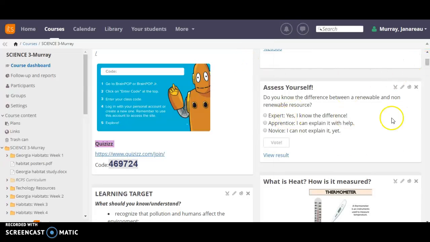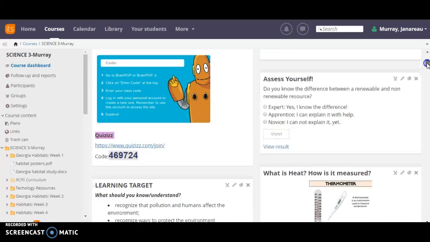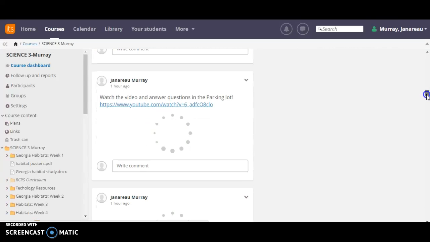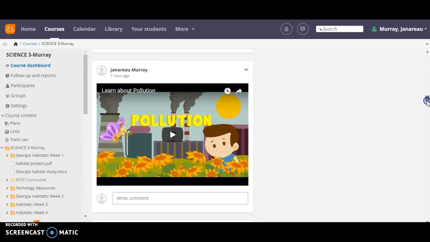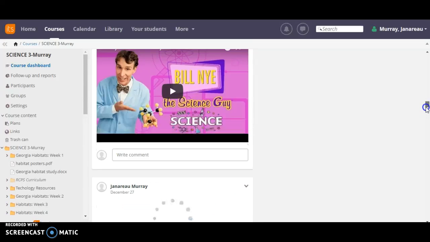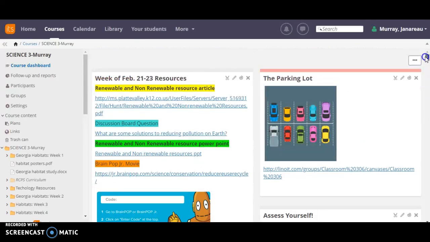I can put in different content blocks, images, videos, and it makes it interactive. I think It's Learning is a great tool, and this is an example of how I would use It's Learning in my classroom on a daily basis.